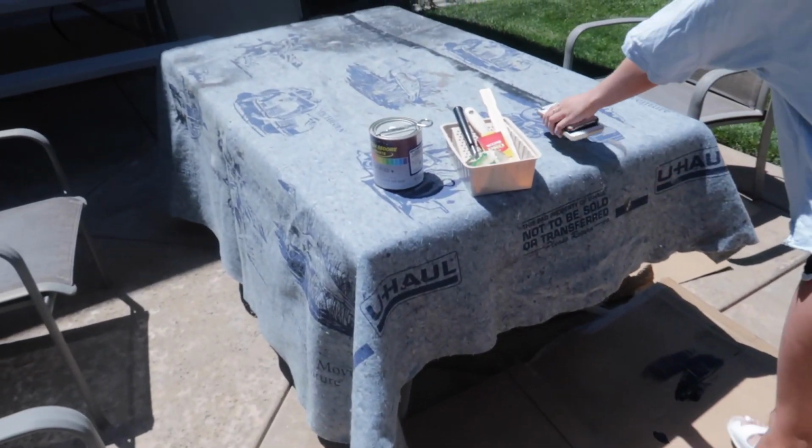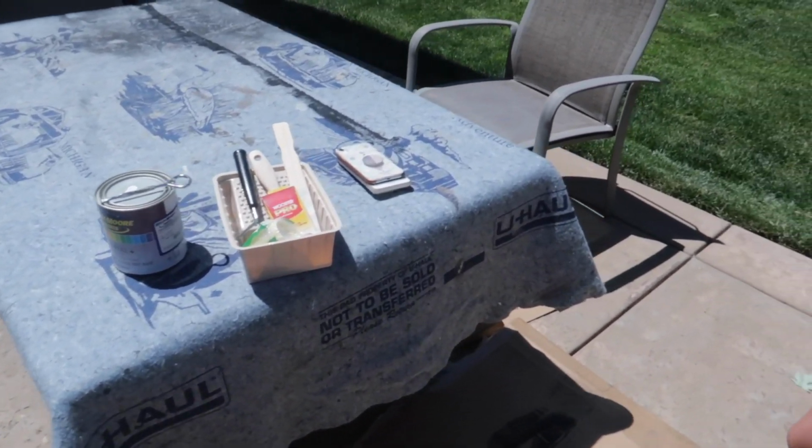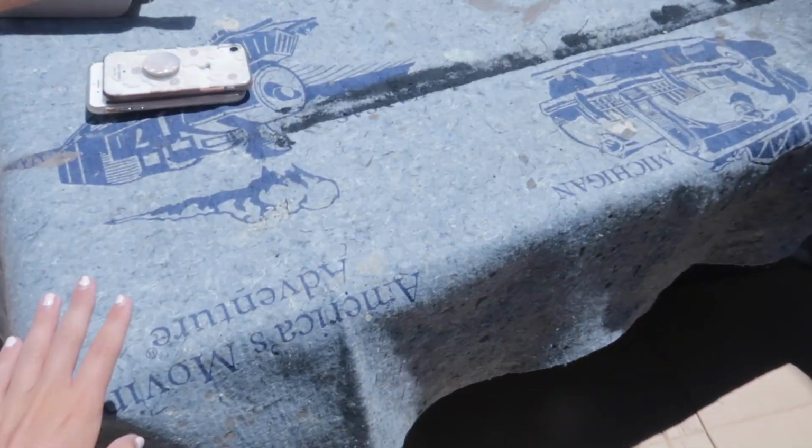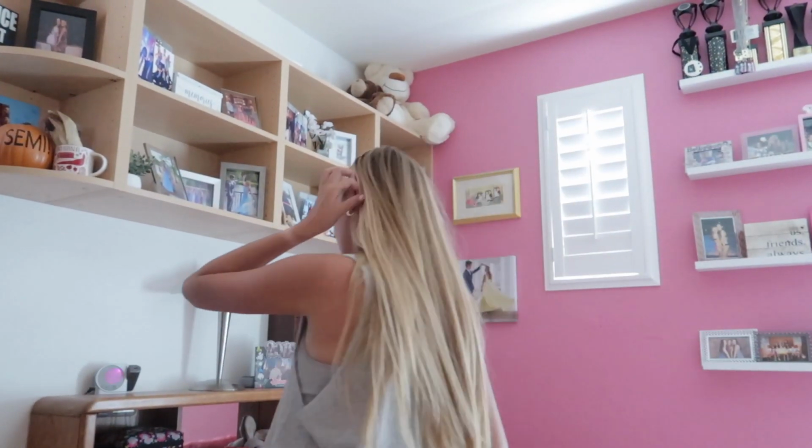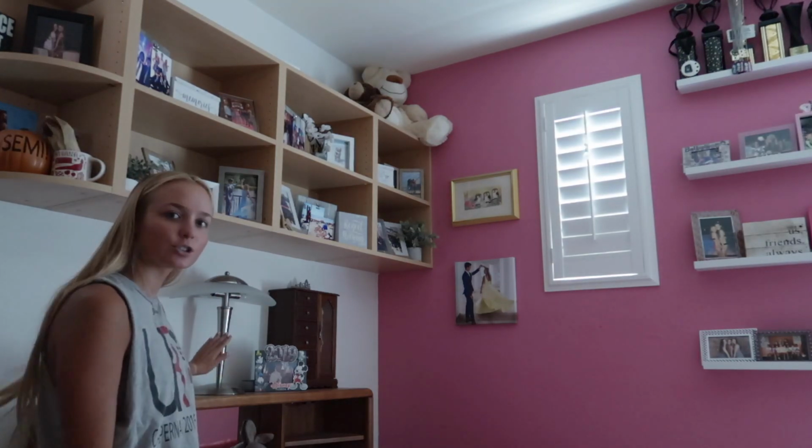Okay, so this is where we're gonna do it because my dad thinks it's better to do it here than on the grass. So we have the cardboard down and then this paint thingy and our supplies. So we have to go unscrew it now from my bed. So I think right now I'm gonna take everything off real quick and then we're gonna have to figure out how to unscrew it because I have all this crap on here.